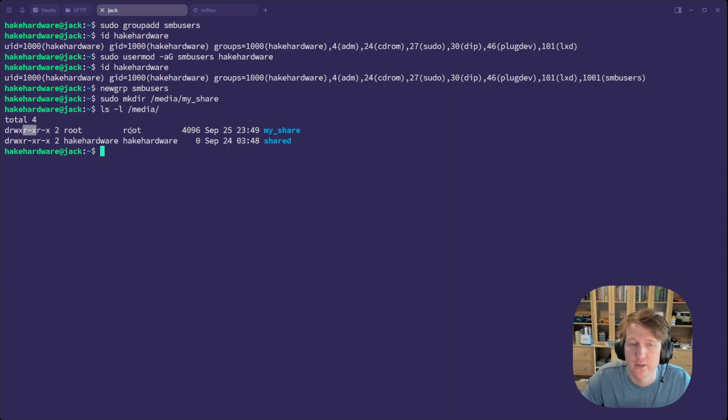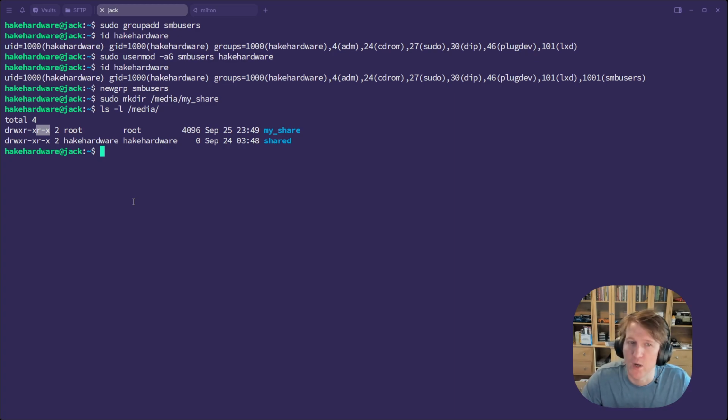So right now, if we're going to set the group ownership to SMB users, they wouldn't be able to write. So not only do we have to set the ownership, but we also have to set the permissions to be correct. So a dash just means that that entity does not have that permission. And then the third one, I believe, is just like other. So if they're not in the group and they're not specified as the user, then they get the other permissions. So here they would only get read and executable.